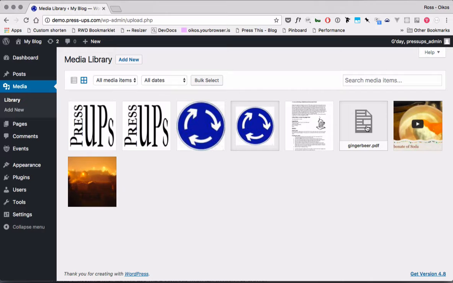But if you upload a PDF document, WordPress will attempt to create an image of the first page of that document and use that in its display in the media library. Again, that's a really, really useful feature if your host supports it. My hosting doesn't support it, so I can't demonstrate it to you, unfortunately. But that was a really good improvement too.